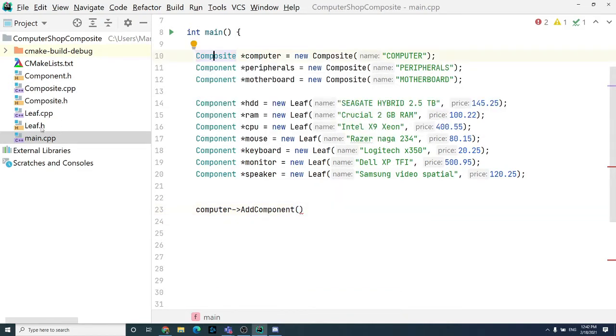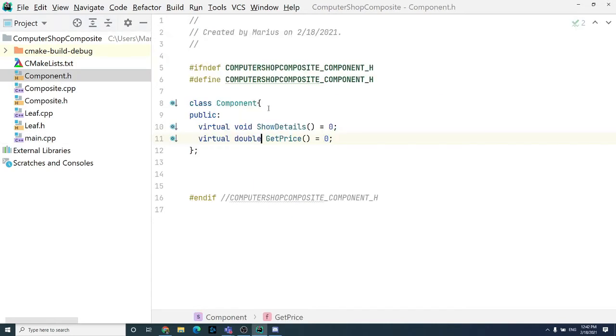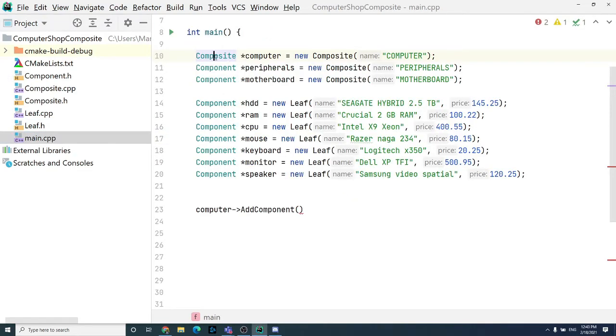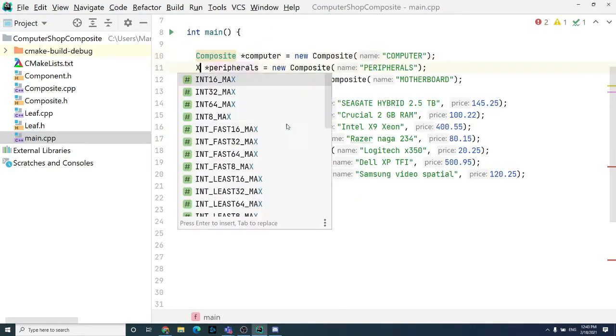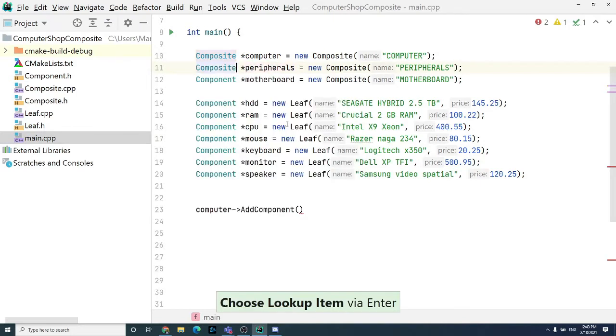Component is an abstract class which doesn't have any functions implemented. Basically, you're not able to use any function from here, and if you're not implementing any lists here, we're not able to make it like this. To make it work, we should write composite each time. Instead of this, of course, it suggests using the auto keyword.